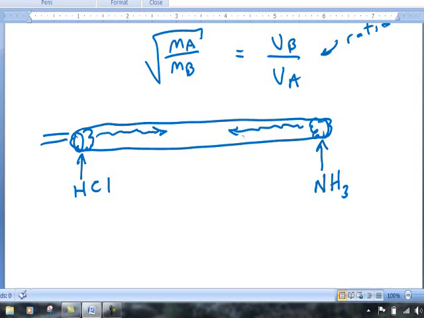Hydrochloric acid is an acid. Ammonia is a base. When the two run into each other, they form a salt, which is ammonium chloride. The salt of ammonium chloride will appear as a smoke ring because it's a white, gaseous material. So we're going to see a smoke ring form in the tube.